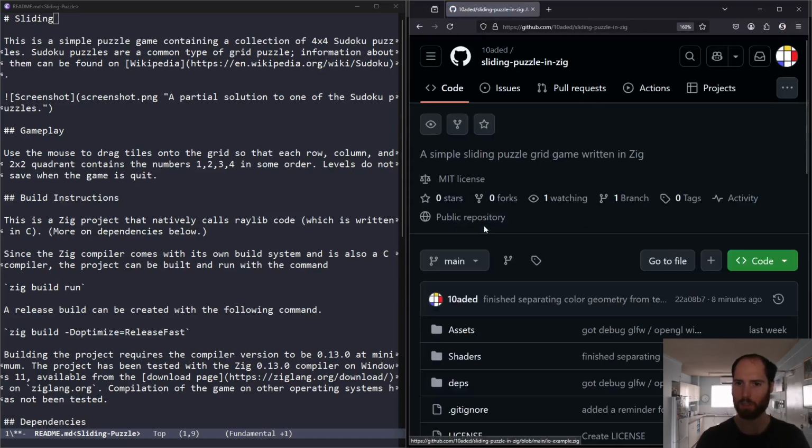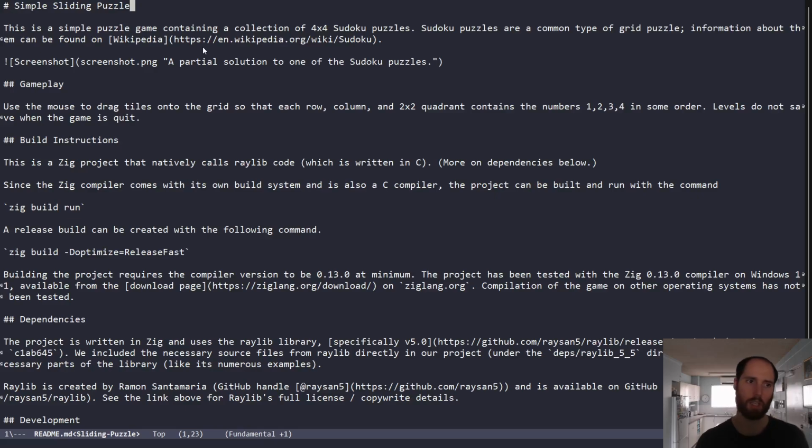The repo name is sliding puzzle in Zig. So maybe just sliding puzzle. Maybe simple sliding puzzle. Okay. So yeah, this is a simple puzzle game.